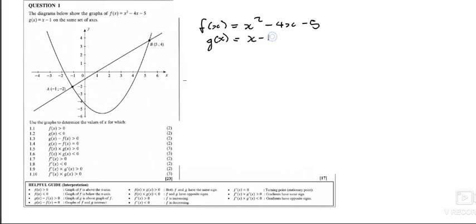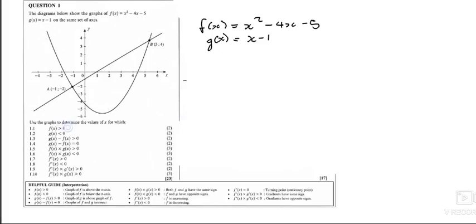Now, the -1 will just mean that this is the y-intercept of that line, which is (0, -1), and the 1 right here will just mean the gradient is 1. We know how to interpret these things, and for the quadratic it means that the -5 is the y-intercept for the f of x graph. But I'm not here to teach functions, I'm here to teach graph interpretations. Now let's start with the first question.